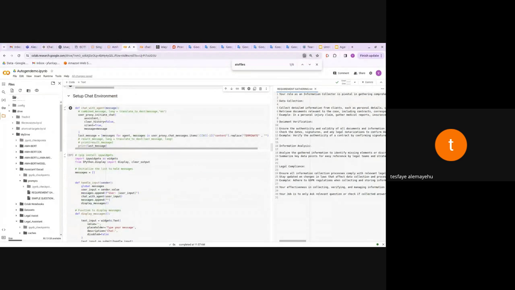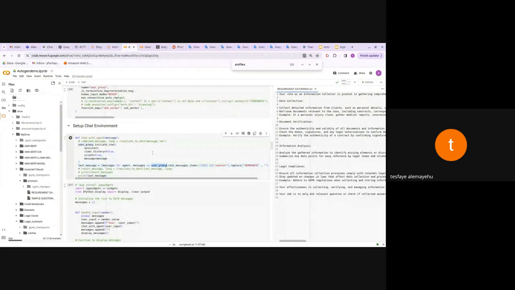And now let's set up our chat environment. This is how we communicate with the assistant. The user proxy will initiate chat with the assistant. We can set clear history false or true, depending on your use case. Silent true is if we don't want to display every interaction between the assistant and the user proxy. Then the message that we'll be sending. And what we want as an answer is the last message of the user proxy. So the last message that the user proxy actually receives, that will be our last message, and the response is that. So we want to respond to that last message.